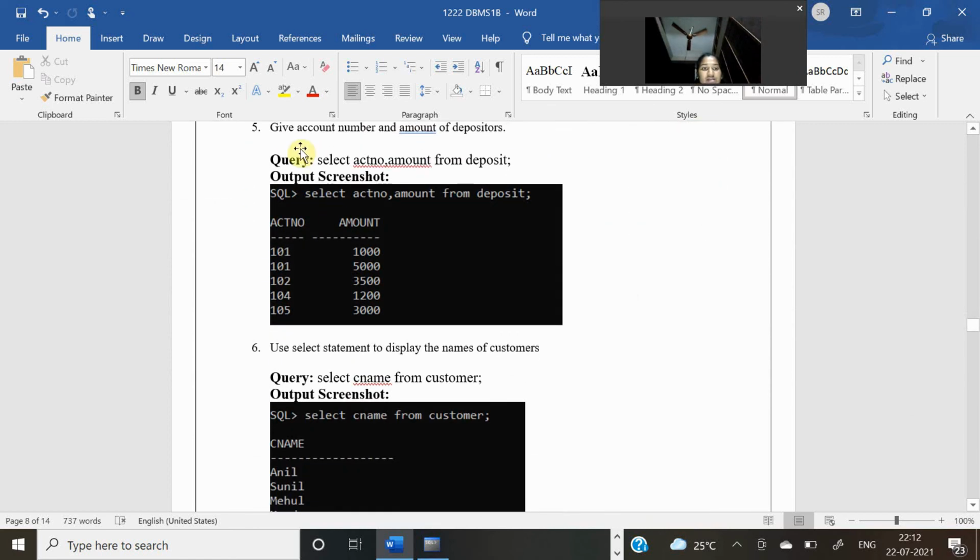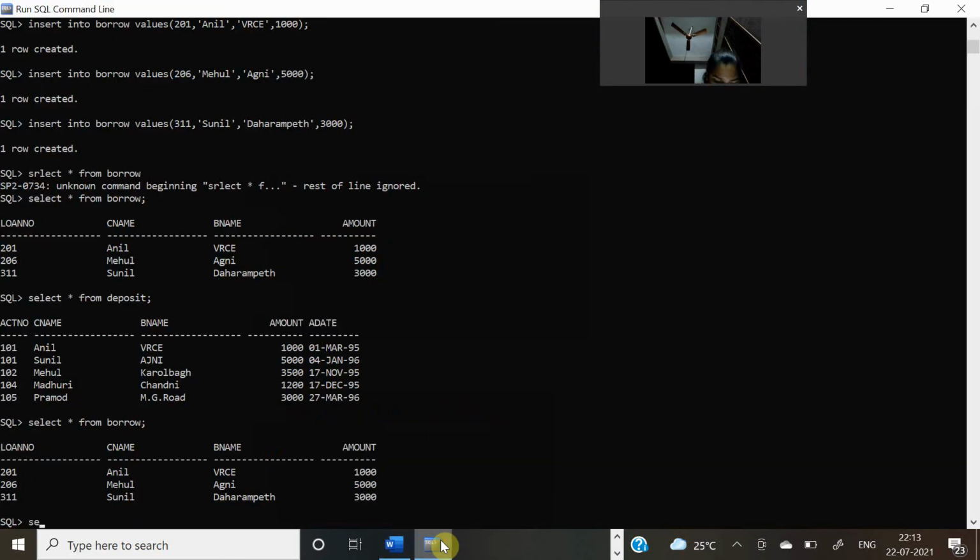And my next question is give the account number and amount of depositors. So we have to select account number, amount from deposit.